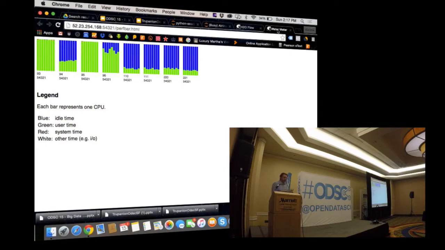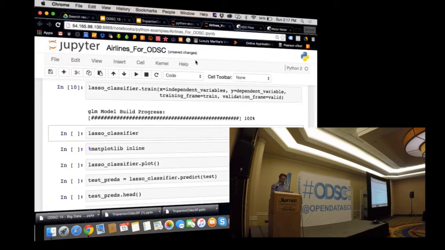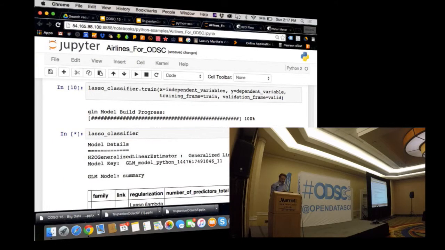Still running. The other thing that it's doing under the hood is I passed in a training frame and a validation frame. So I'm training on 75 million records with H2O, and I'm scoring in each iteration the other 37.5 million records or so. So all that's happening, you don't have to do a separate scoring step to test your validation. If you're doing n-fold, it'll do all the n-fold work for you too.